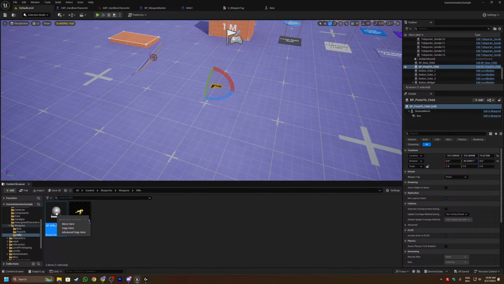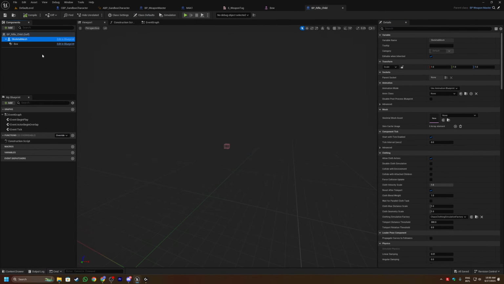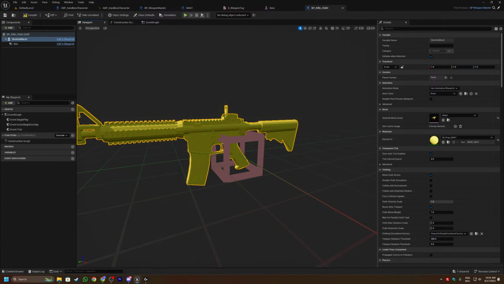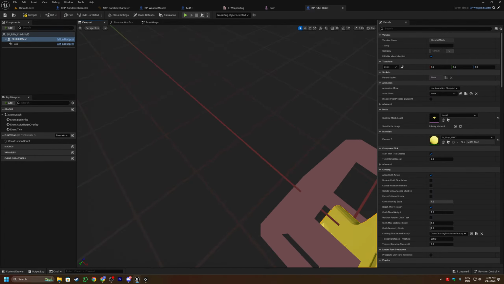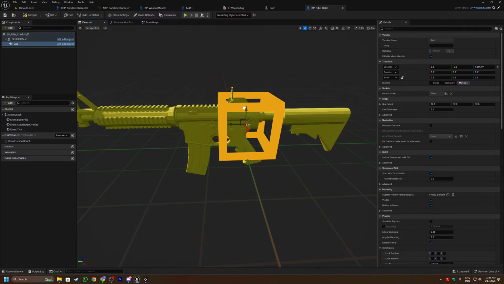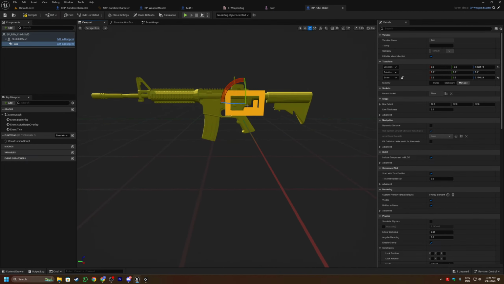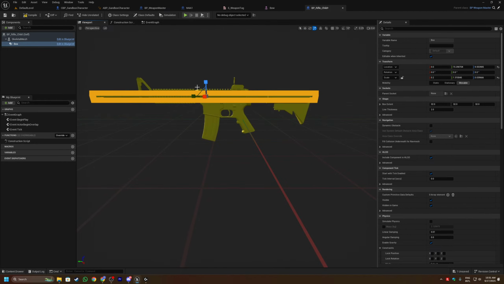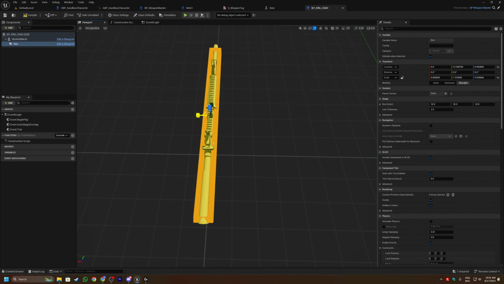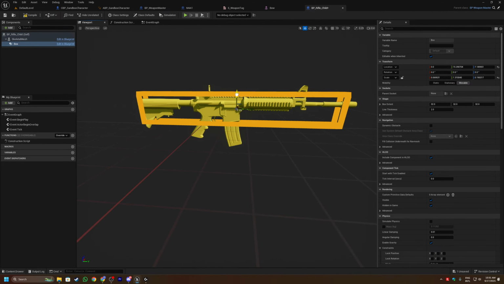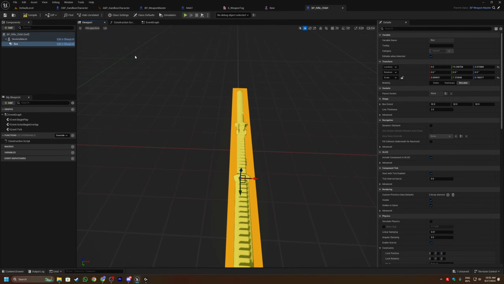All right, so we can go to the rifle child. Here in the skeletal mesh, we're going to select our M41, like so. You can also choose another rifle. This one looks very prototypey, as you can see right here. The only thing I'm going to do here is just resize this a little bit so that it fits the weapon. So that it makes more sense. Maybe something like this would work.